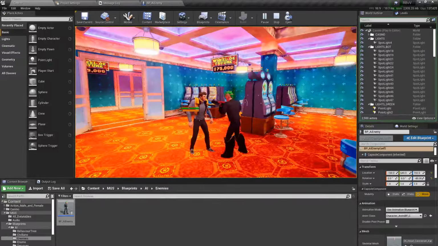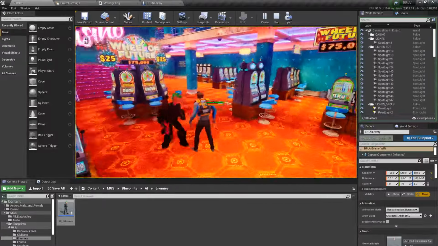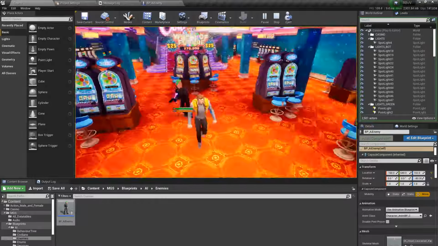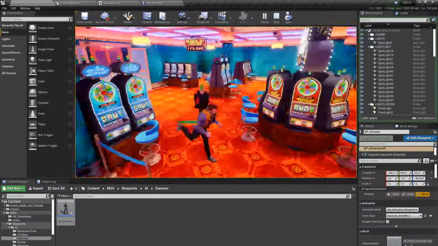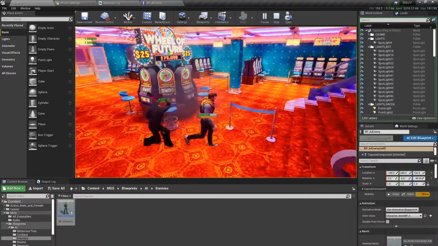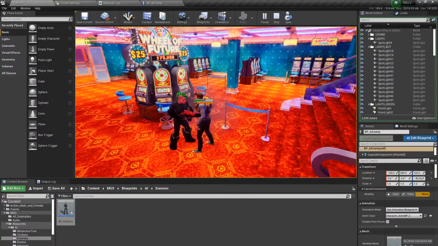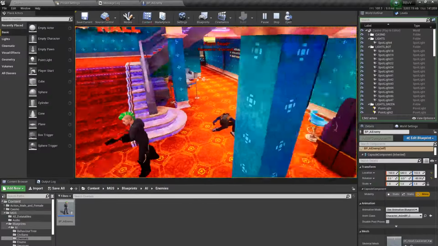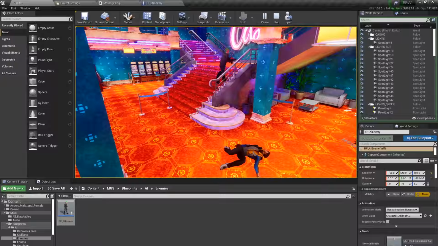Okay. So to start with, he's a little bit too big, so I probably need to scale him down. And also he has some assets from the starting inventory. Basically I need to remove all of those. But it looks like everything is working fine.